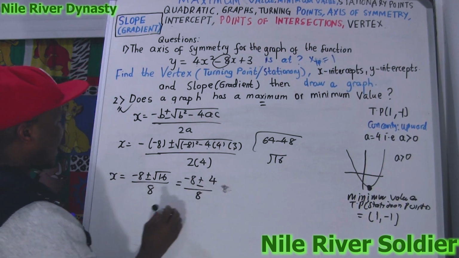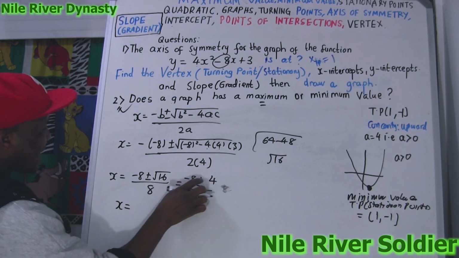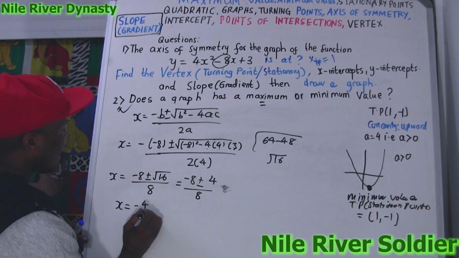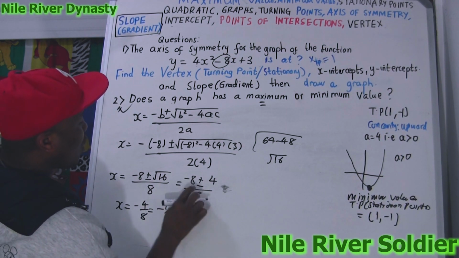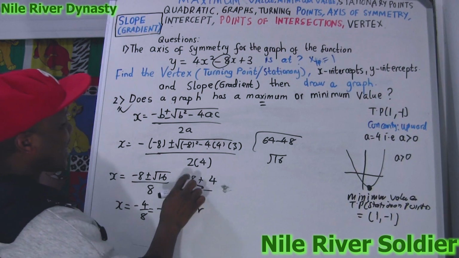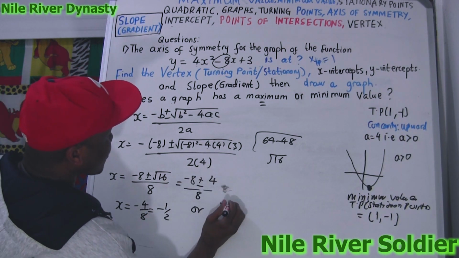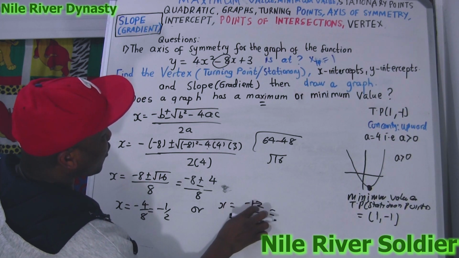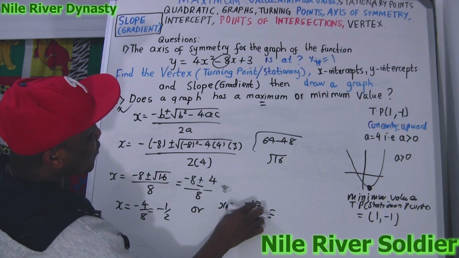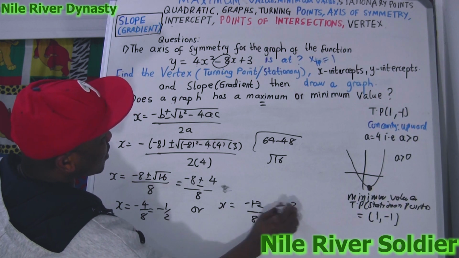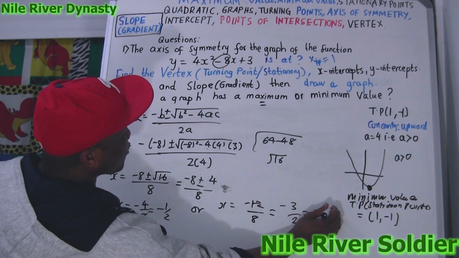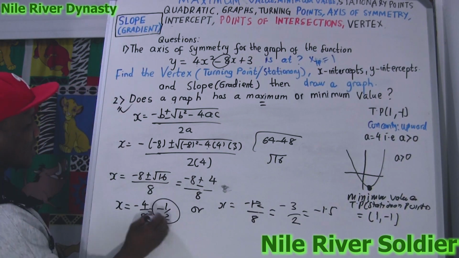Now we can say we got two values of x. The first value of x is equal to negative 8 plus 4, equal to negative 4 over 8. So negative 4 over 8 is equal to negative a half. Or this is going to be negative 8 minus 4, negative 12 over 8. The common number is 4. How many 4s in 12? 3, but there's a negative. And how many 4s in 8? 2. So this is like saying negative 1.5, and this x equals negative a half.